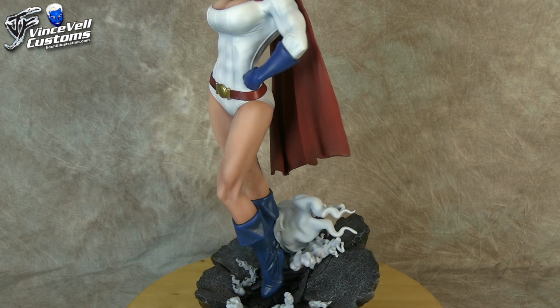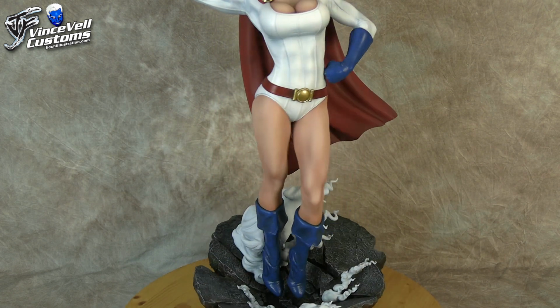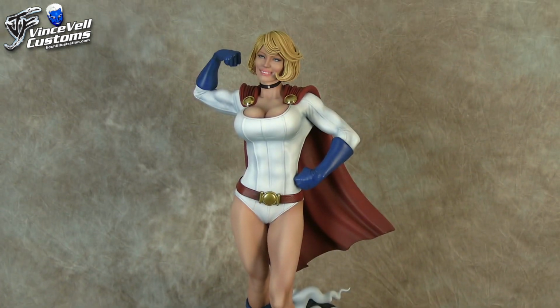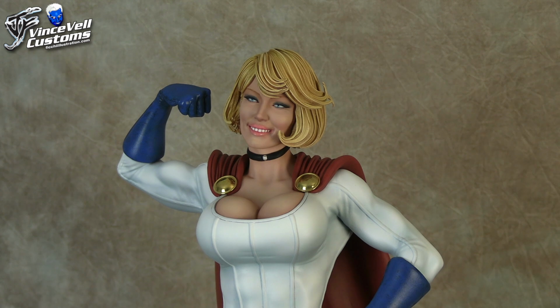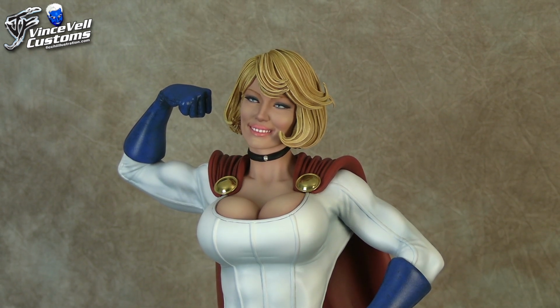So I think I just have to tweak the colors when I mix them a little bit more, and it should work out. As far as the outfit goes, it's a Wicked Colors white with a little bit of a gray shading. No heavy colors in there. I wanted to keep it pretty much a white outfit, but still have some kind of shade on there. For her hair, it's kind of a platinum.